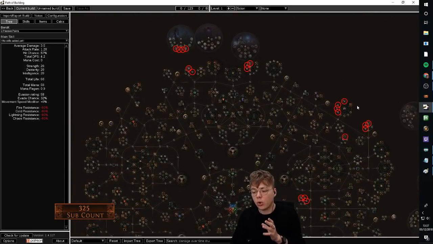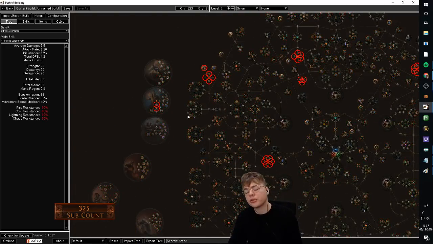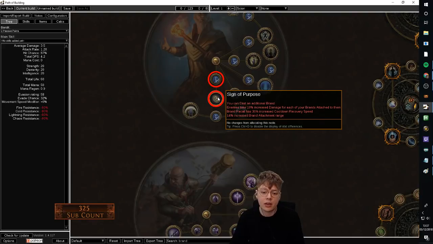I'll briefly talk about brand, because the brand stuff is new. There's also some confusion exactly on how brands work. So people see this node and they go, enemies take 10% increased damage for each of your brands attached to them. So they say, okay, so you add up all of your brands. If you had 5 brands, that's 50% more damage.